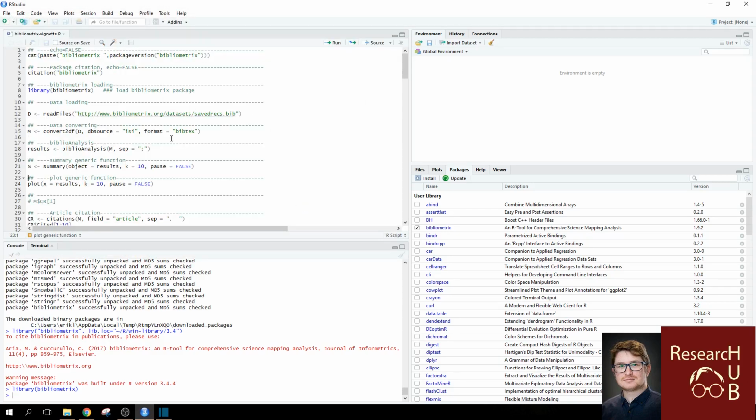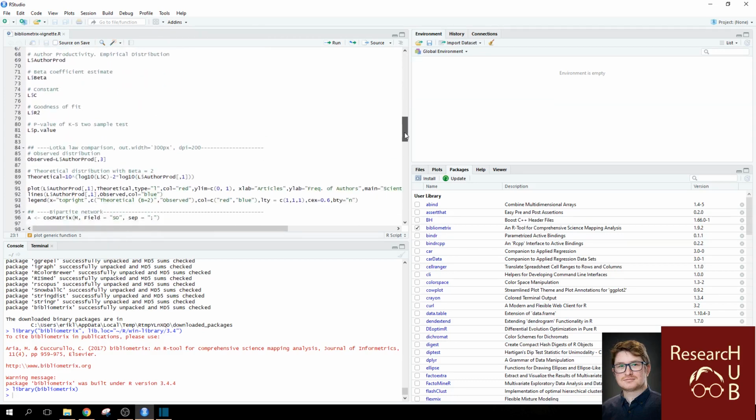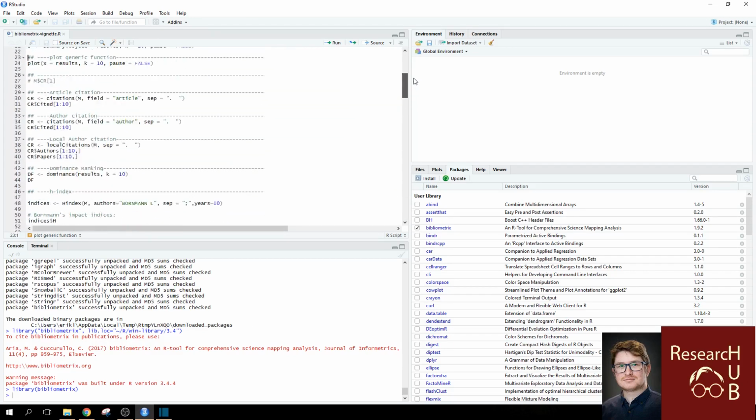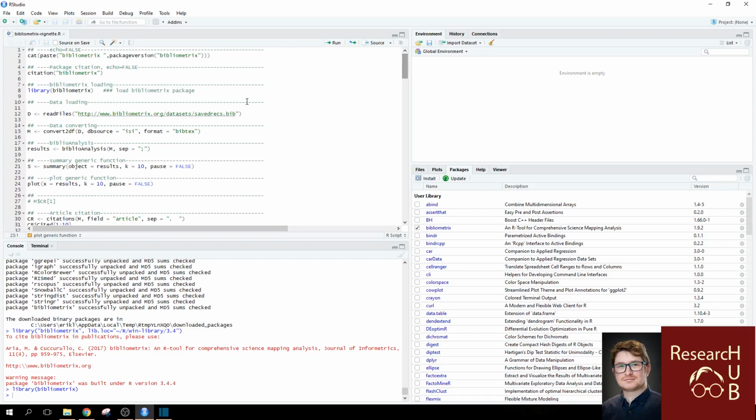And this is basically your recipe for using the package. This contains all the useful codes for you to run your bibliometric and co-citation analysis, and I'll show you how to work through this recipe. So the first line is obviously loading your package, which you have done. The second command we need to do is to load the data.